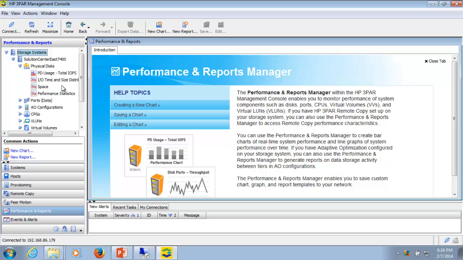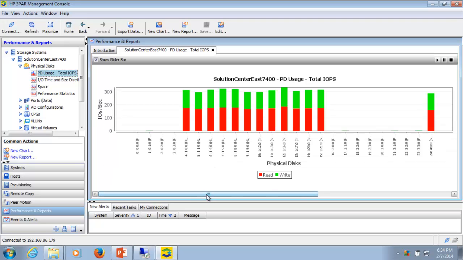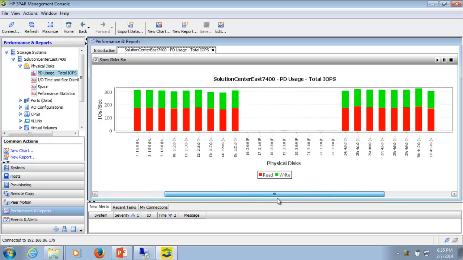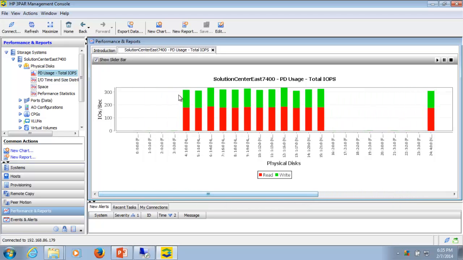We're going to look at the physical disks. I'm going to look at physical disk usage as far as IOPS are concerned. So let's sit here for a second and wait for this to populate a little bit. All right, we're getting about 300 IOPS across our disks. It's difficult to see, but it's only using nearline drives, and for some reason it's not using the fast class drives over here. So that's piqued my interest. But hey, I'm getting about 300 IOPS per disk. So that's not so bad.